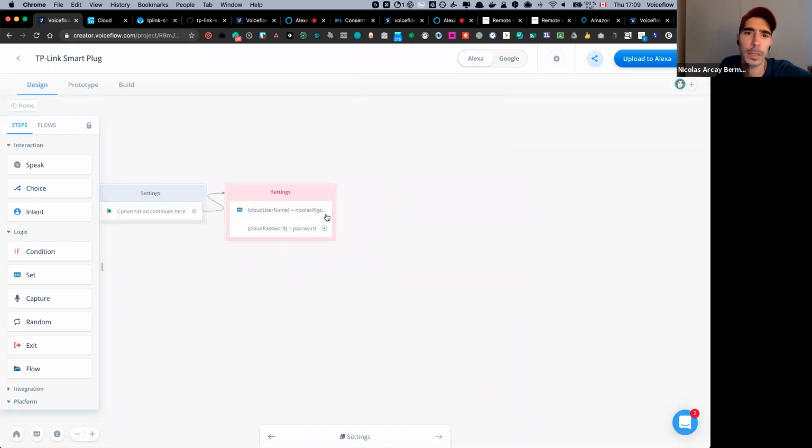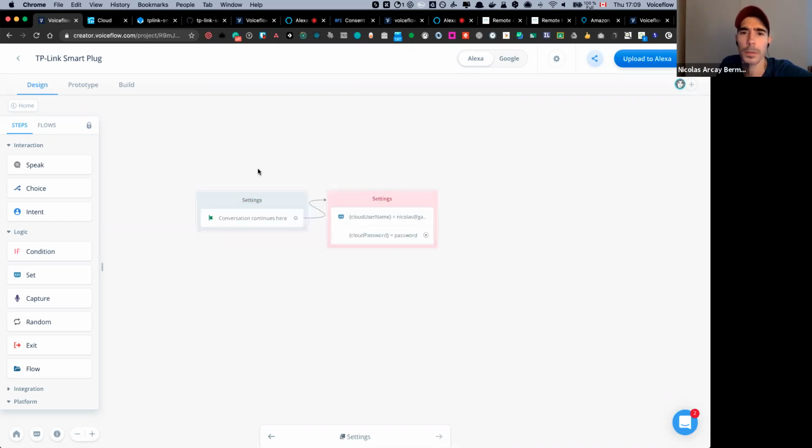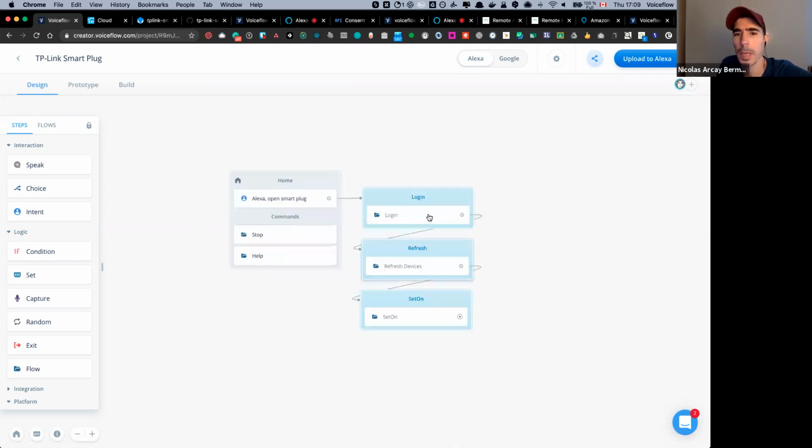It's hard-coded in the skill. So let's say, for example, here, Nicholas at whatever the email is, and the password. And as soon as you set this information, you then will be able to log in, refresh devices, or set the plug on or off.